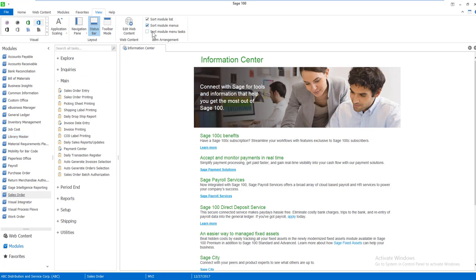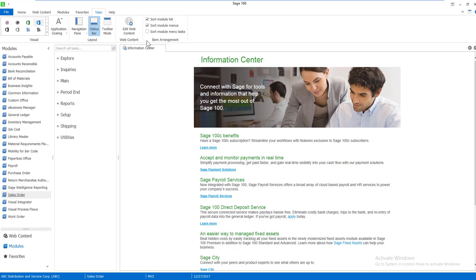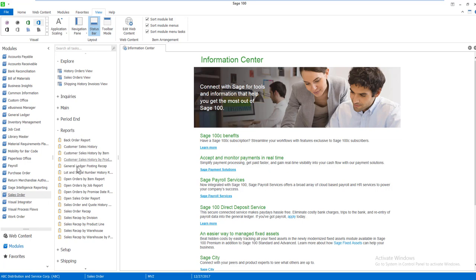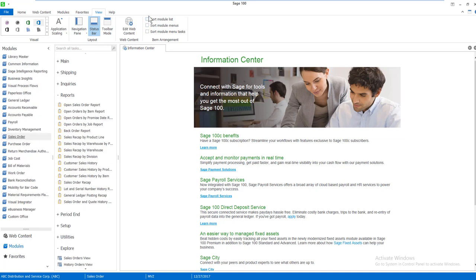I could do the same thing with the module menus and with the tasks under the modules. If this is easier to find things, maybe this is the right thing for you. I personally prefer it the old-fashioned way, the way that Sage had designed it originally. I'm accustomed to this way, and so that's my choice.